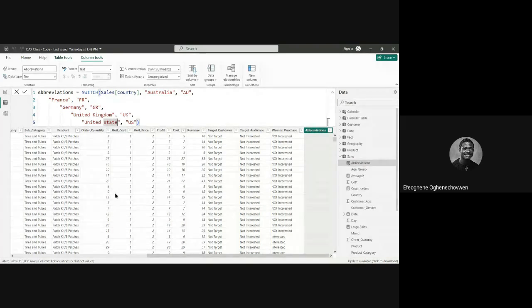Should be an S here. United Kingdom, Germany, France. Okay, I think it has evaluated.